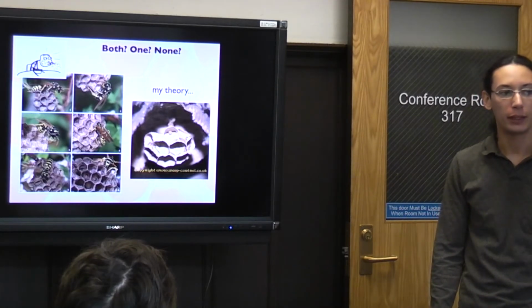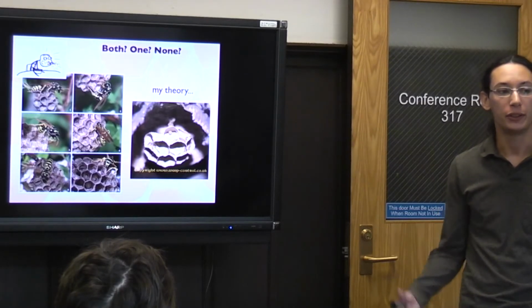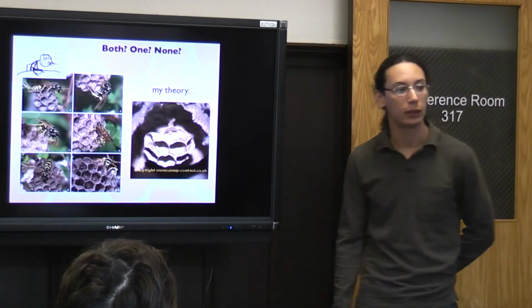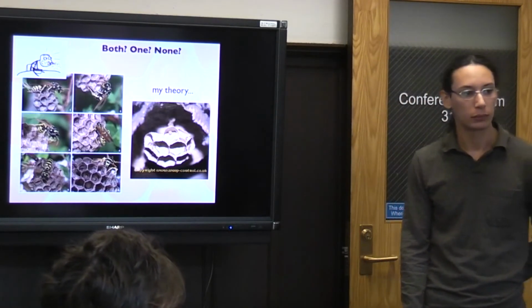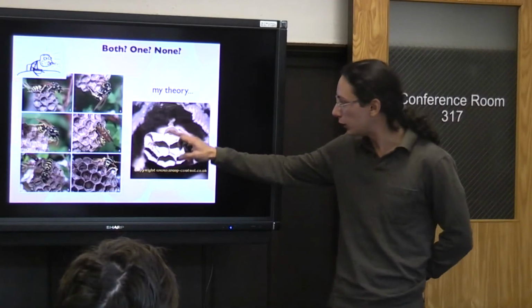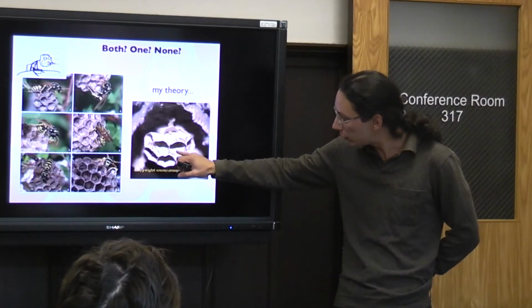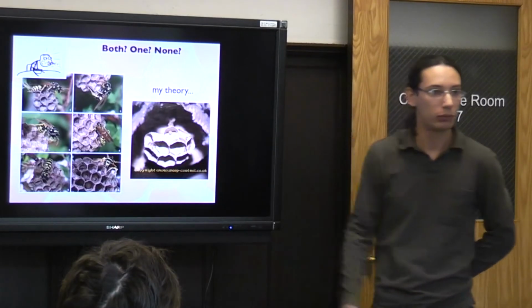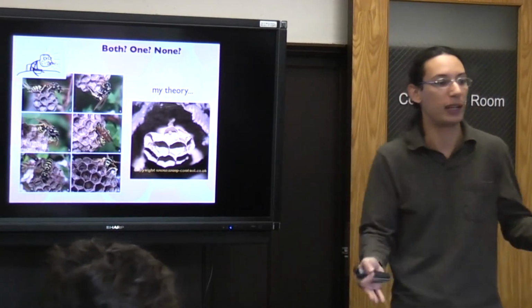And you don't have to think that they somehow know these things. They are making what they can. But just structurally, it's not a hexagon yet. Exactly. This one is structurally not. But as soon as you make six neighbors with the walls touching, it's going to become a hexagon.